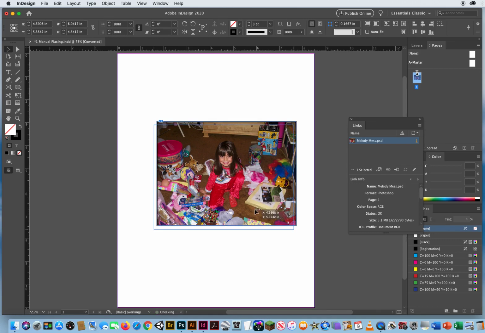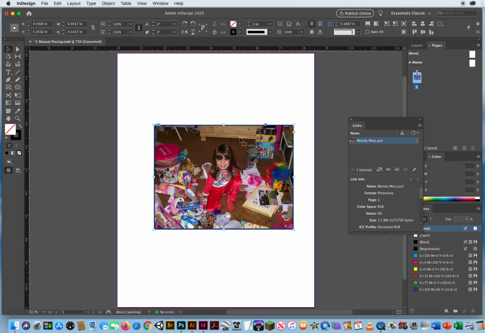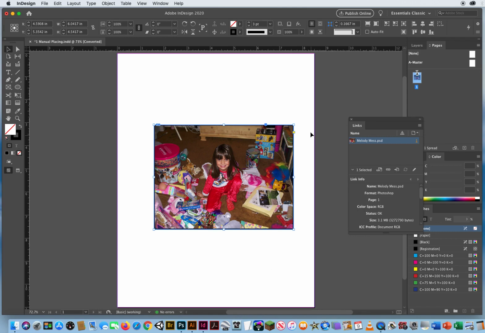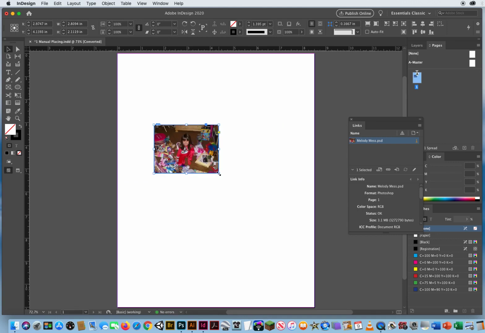Okay, the only other problem though is if I wanted this photo to just be a little smaller, if I just click and drag, it's gonna crop the photo. It's not actually gonna make it smaller. Okay, so what I can do is double click the bottom right. We'll put it back. If you want to resize the box and what's in that box, you have to hold Command and Shift. Okay, when I click and drag smaller and then I let go of the mouse, I can see the result. But the problem is, I have to let go of the mouse to see the result.